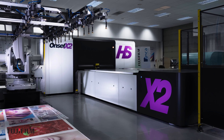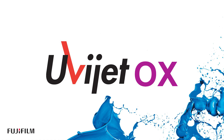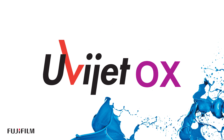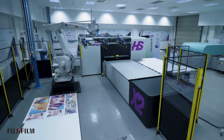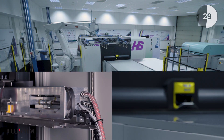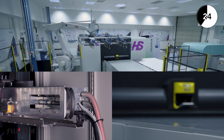We're here at Inca Digital today where we've invited the press to introduce two new products. We're introducing the OnsetX HS, the latest addition to the OnsetX product family, and also UbiJet OX, a brand new ink system offering excellent adhesion to rigid plastic materials. We've also introduced a 30-second setup — a new process for handling job changes where we can remove all operator intervention and speed up job changeover times to less than 30 seconds, improving our customers' abilities to react quickly to short run jobs.